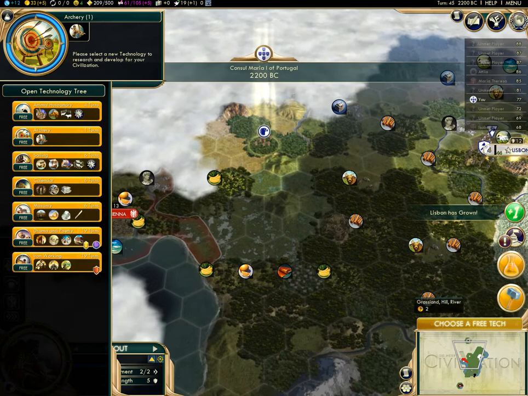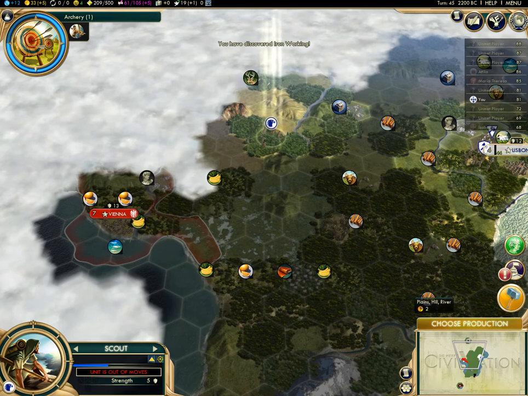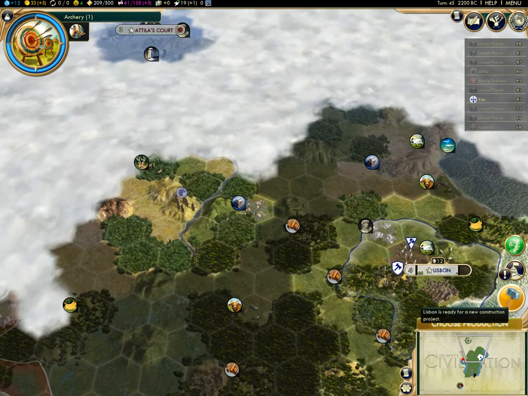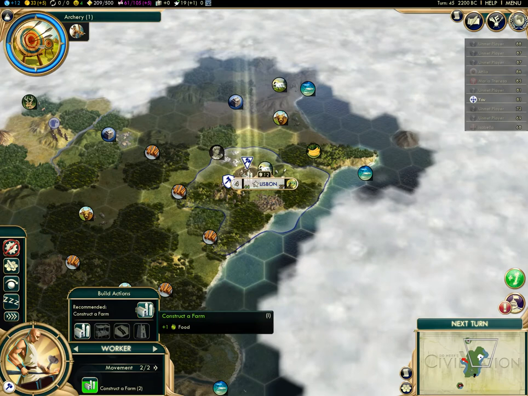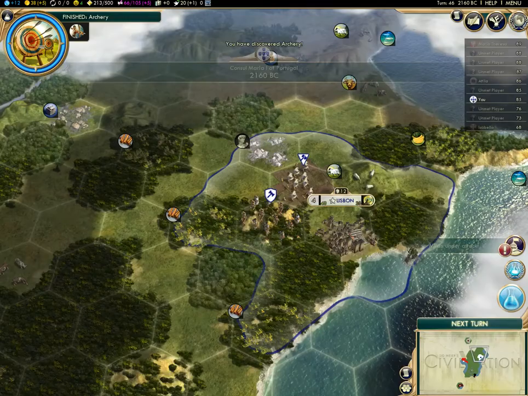And now we want iron working. There we go. And we're in the classical era, the first, I believe, as well. Which is just excellent. And yes, let's push for that. And after this we're gonna pick up masonry so that we can hook up the marble and get our first real luxury resource. Because that's gonna help pretty significantly, in fact.